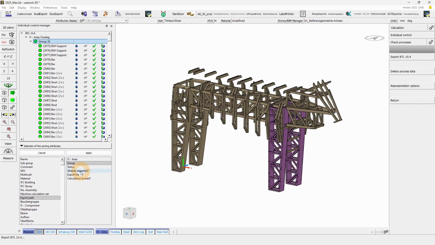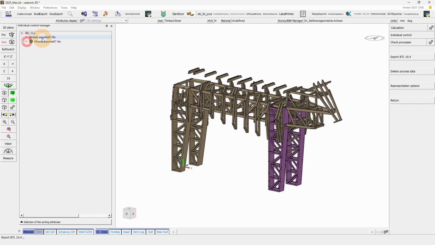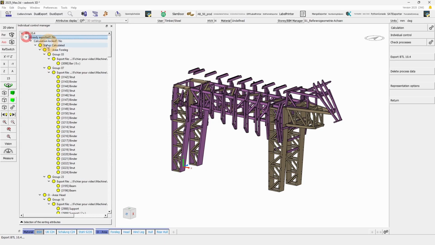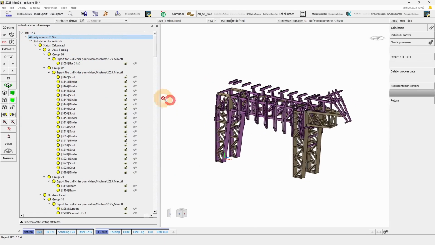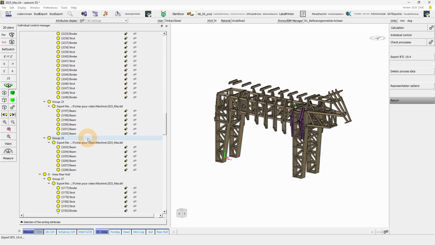I'm just going here to change the order and simply set already exported, calculation locked, and then let's say status, and that should be good. And apply. Here, if we hide this, we will have: has it been exported? No and yes. Then here the elements that are locked and the elements unlocked, without or with errors. And here of course you can interact with all of them, always giving you access to specific sorting to better organize what you are doing.